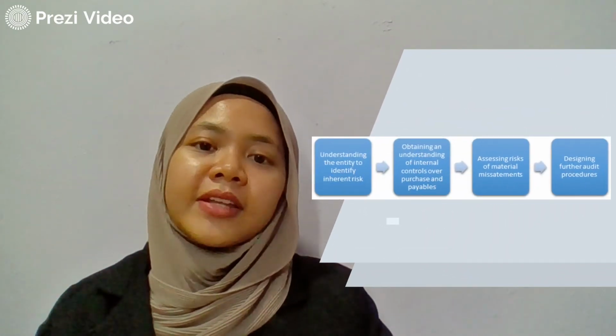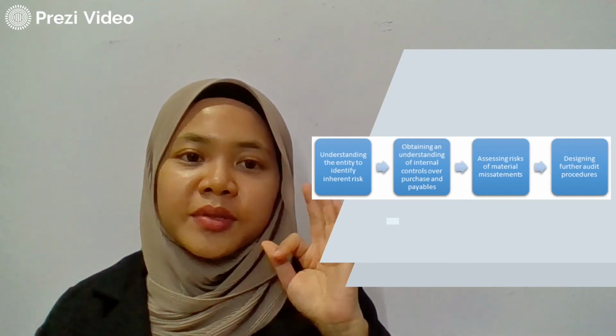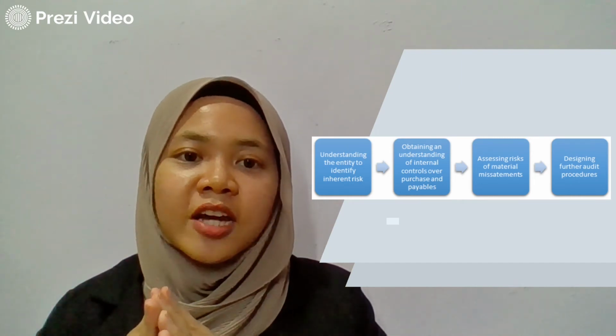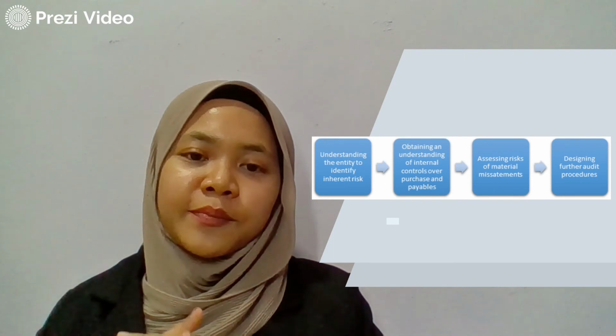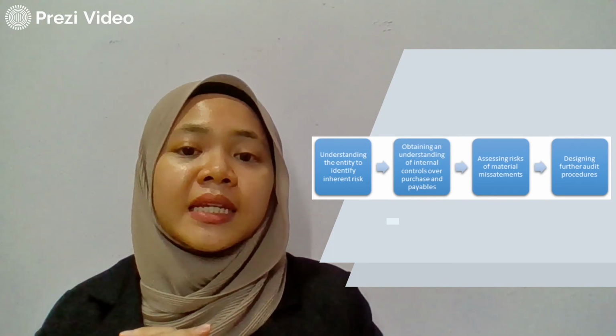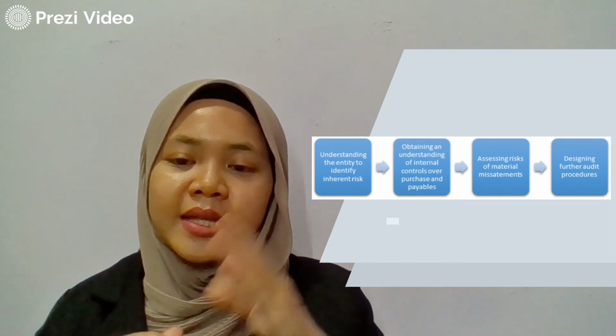The process of developing the audit plan for purchases and payables involves performing risk assessment procedures by obtaining an understanding of the entity and its internal control over purchases and payables. Based on the information obtained, the risk of material misstatement is assessed and further audit procedures are designed. These are the flow.